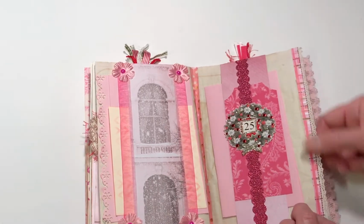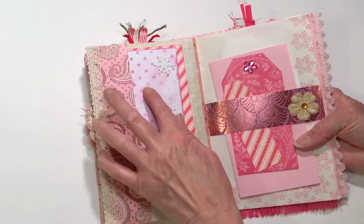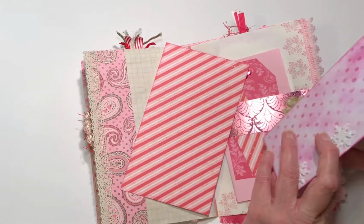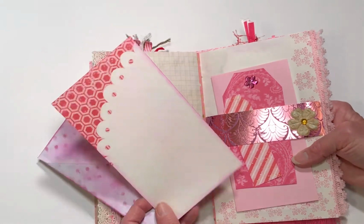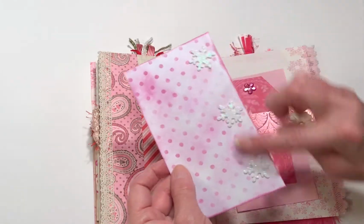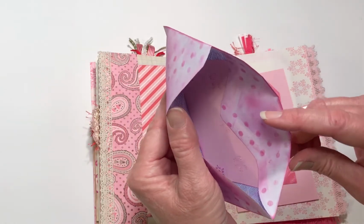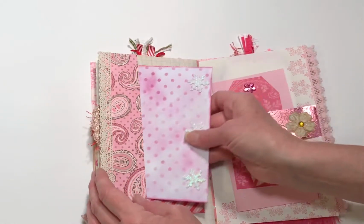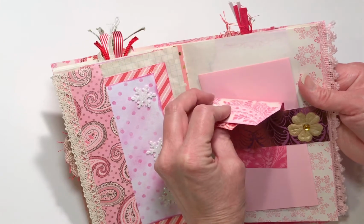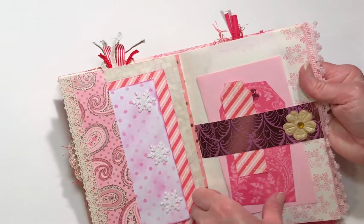And then there's a little trim on this side. And some trim on this side, some pretty lace, a nice little pocket. We've got room to write here. This pretty little tag with space to write. I like this, adding the color, that pop of color, and then this little altered envelope with the snowflakes, and inside, I don't know if you can see, some cute little journal paper. So there's that, another little tag, and this one here as well, and then some more paper to write on, and of course you can also write on this page behind here.